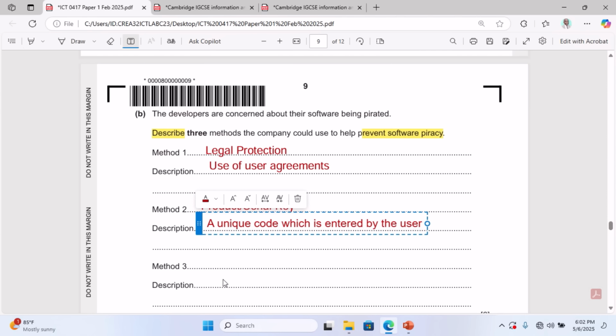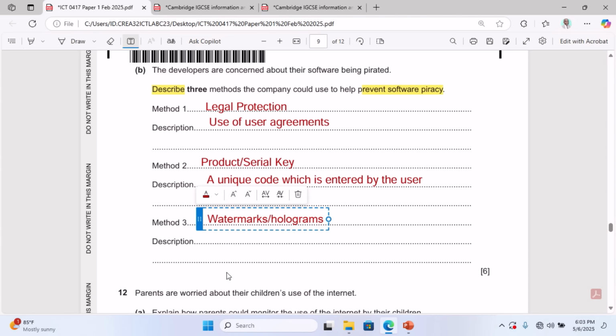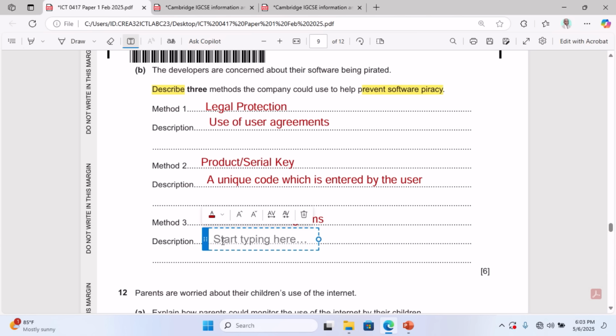Another one you can do is use online verification, or you can use a watermark. This is very popular, watermarks, or what we call a hologram. So when you have that watermark, it's like an emblem showing that the software is legal.